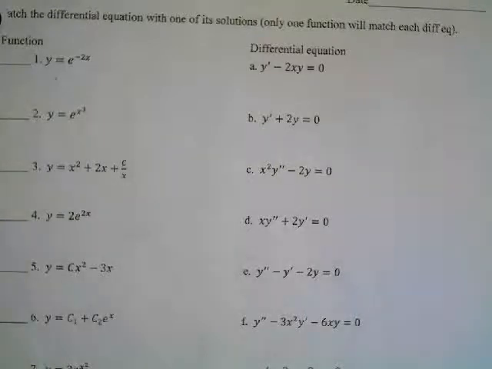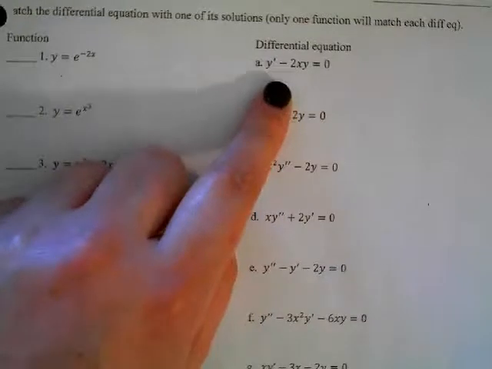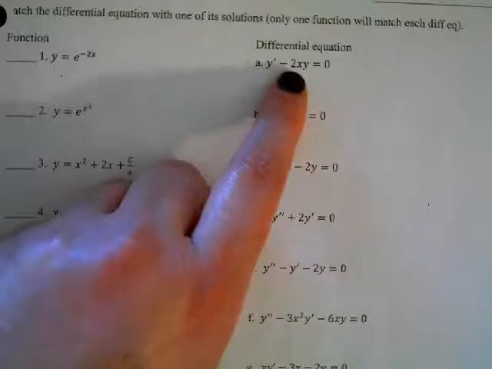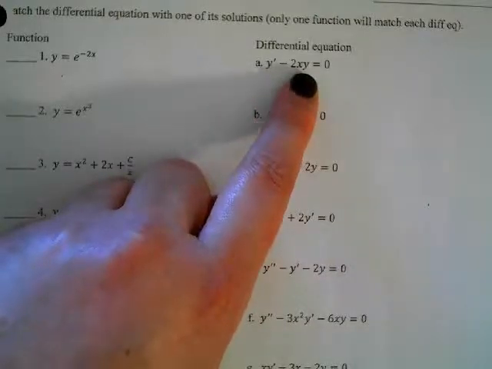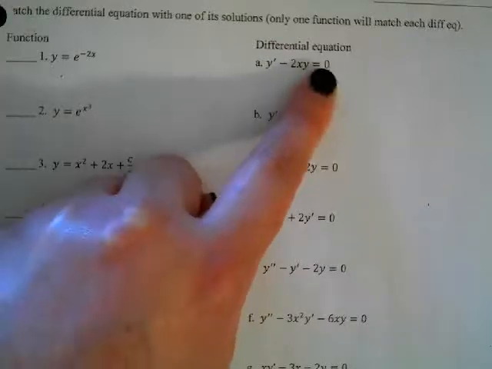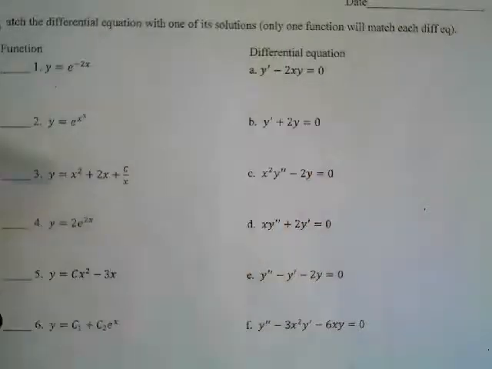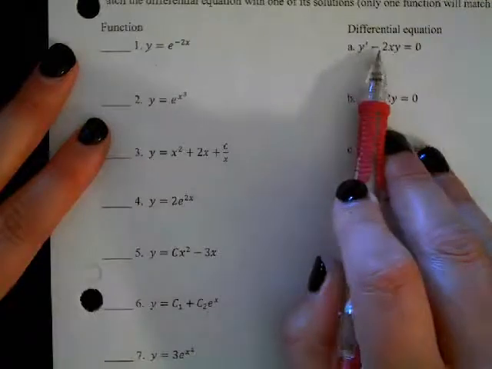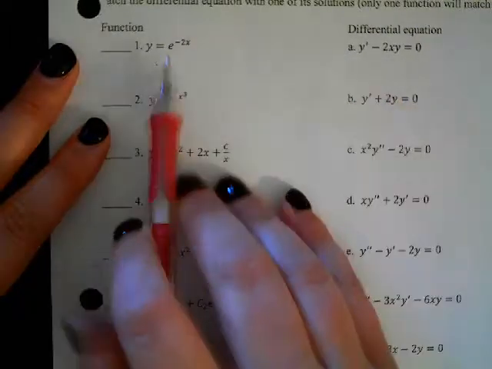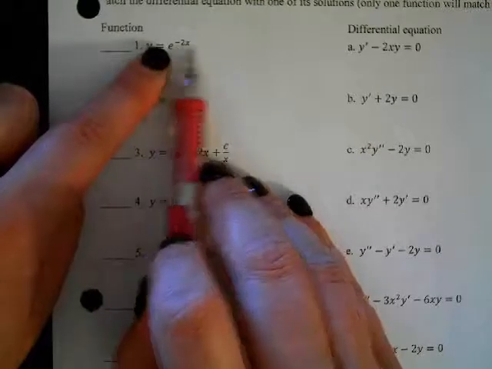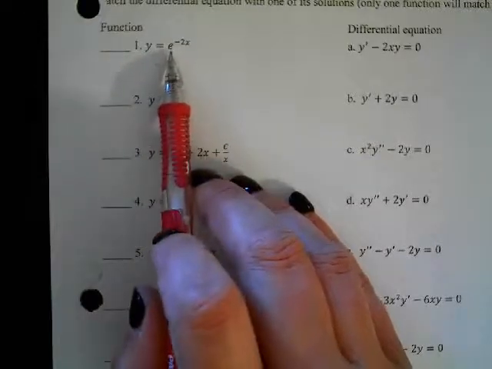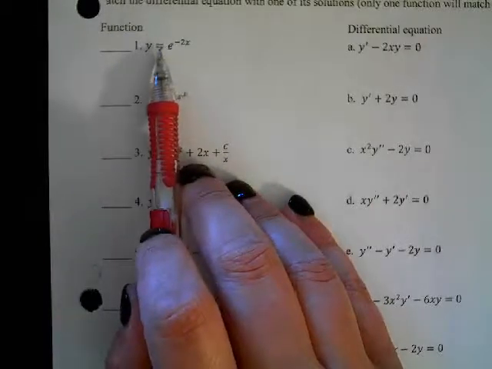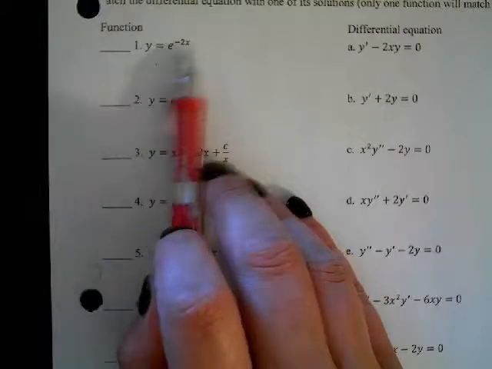So the first differential equation says the derivative minus 2 times x times the function completely cancels out and equals 0. That's what the first one says, okay? So these are all of our different options here. This is the function, right? So they're saying the first derivative minus 2 times x times the function equals 0. So you can see here we have e to the negative 2x, and we know the way derivatives work, right? The derivative of e to the x is itself, except we have a chain rule going on. So we would take the e to the x and we would multiply it by negative 2. Does that make sense?